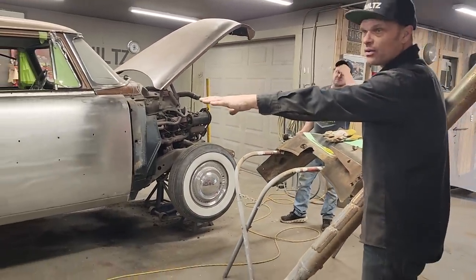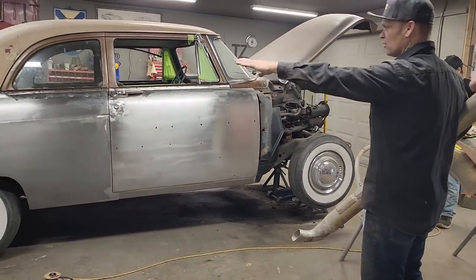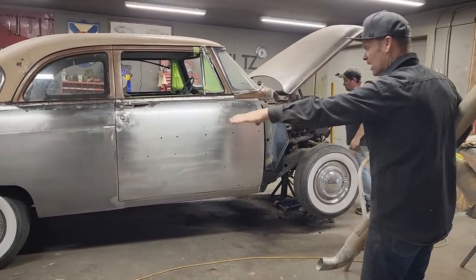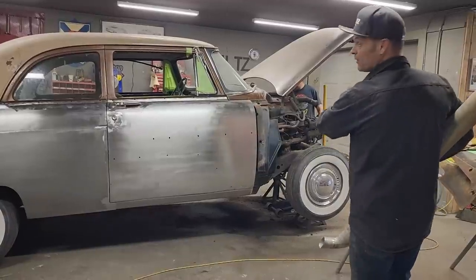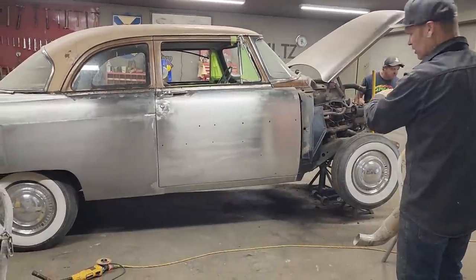There are many different styles that you can make this car have. You can lower it in the back. You can put a skirt on the back. You can have it up in the back. You can have it up in the front for a gasser. There are so many different styles that you can do.